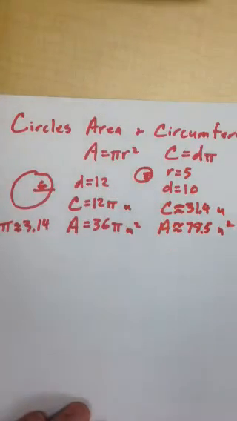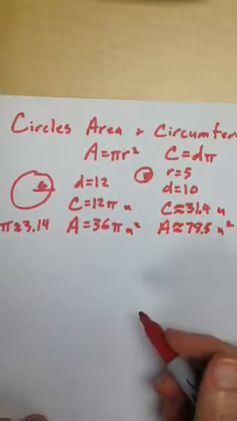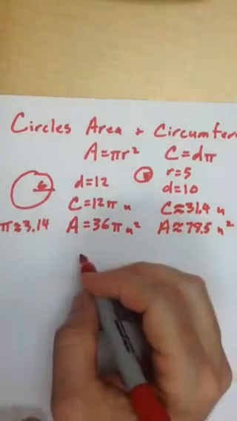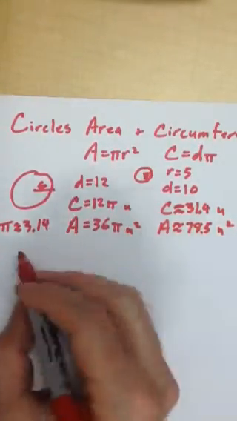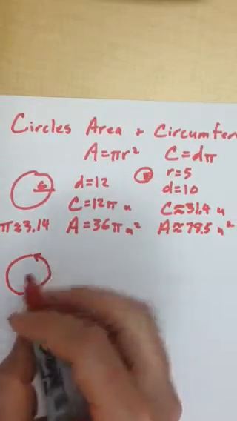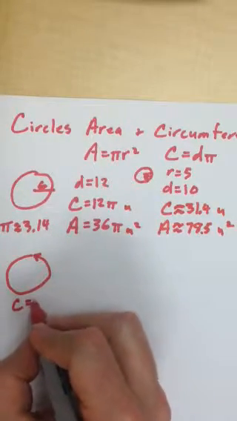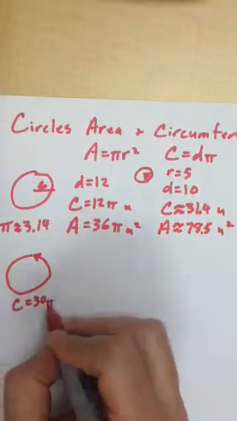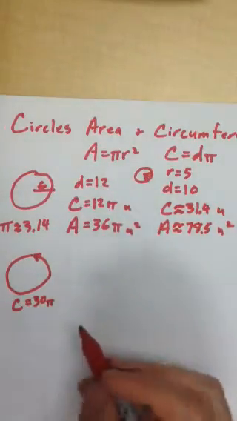All right, so the only way I can make this more difficult, because this is just a number crunching problem, is maybe I start with the circumference and we work backwards. So if I start with a circumference for a circle of approximately 30 pi, I want to figure out these others.